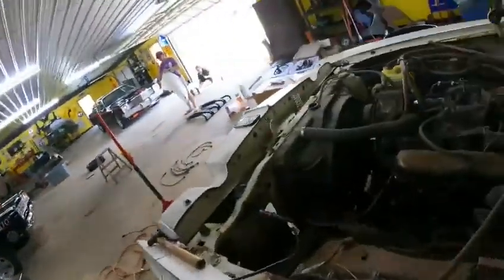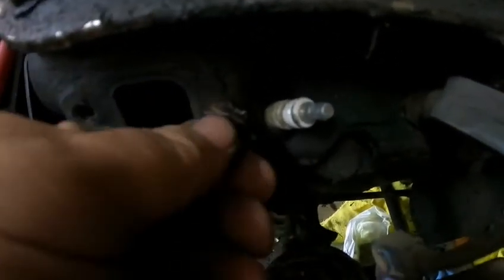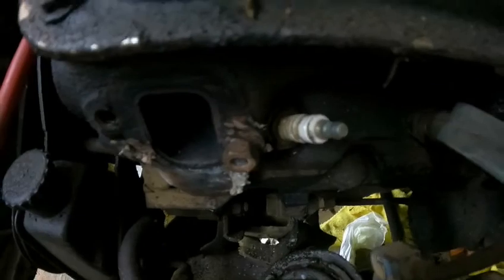All right, guys. I was able to get a half inch bolt to attach to what little bit of nipple we had left there. So what I'm gonna do is go ahead and weld that bolt to those threads, and hopefully we have enough heat penetration and enough strength to be able to back that out. I mean, it's only in there like an eighth of an inch. It's crazy. So we're gonna go ahead and weld that on and see what happens.